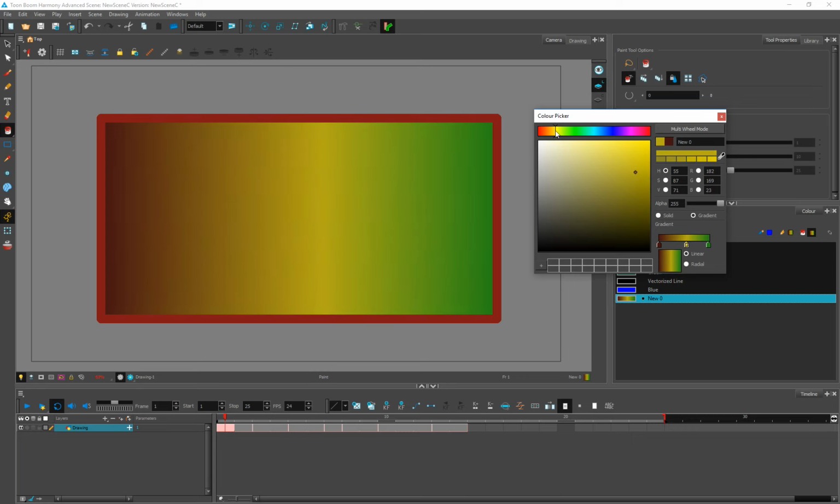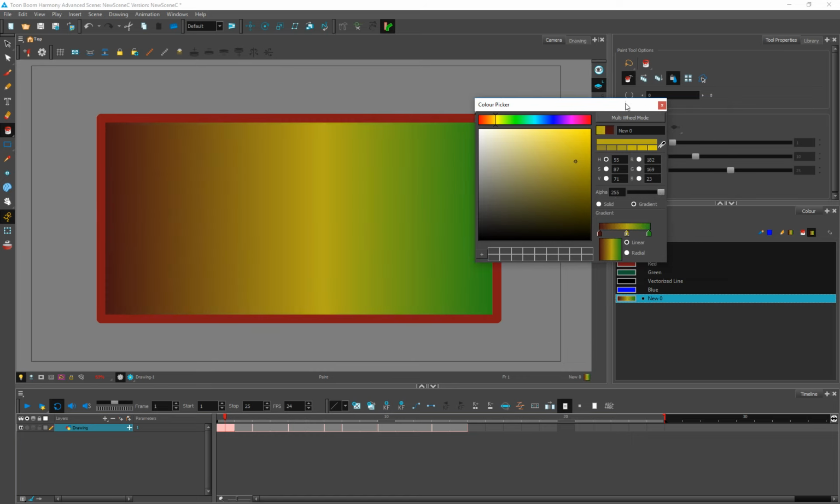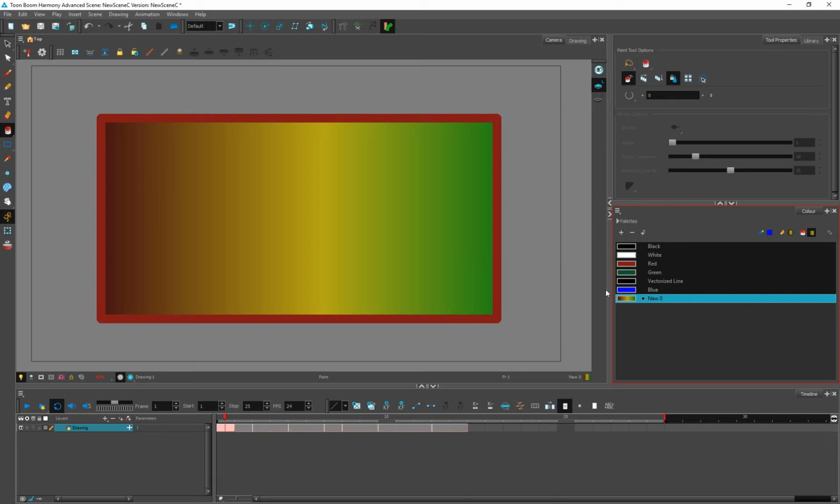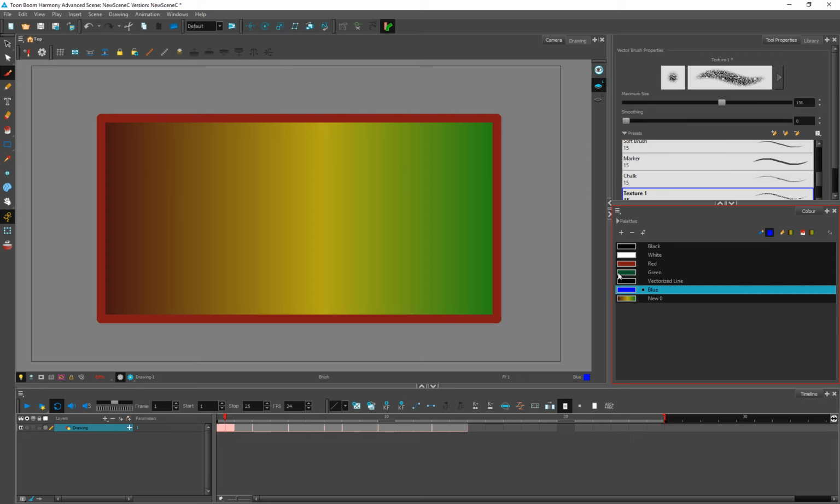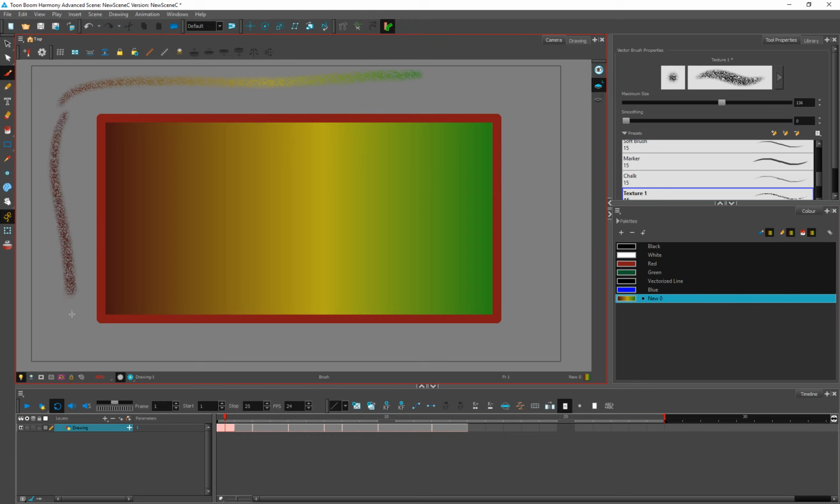So we have this option, and let's say this in-between color we want to make transparent, so we can do that also. And if we close it, now if we create a brush stroke with this gradient, I'm going to turn off the unlink option, and you can see the brush stroke is going to be like this.